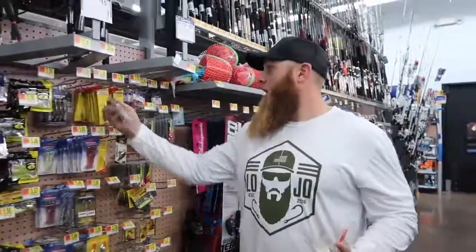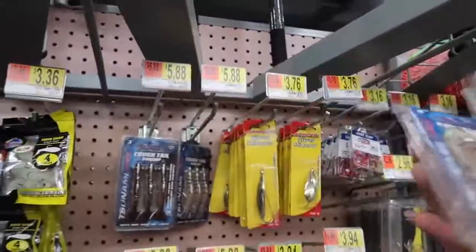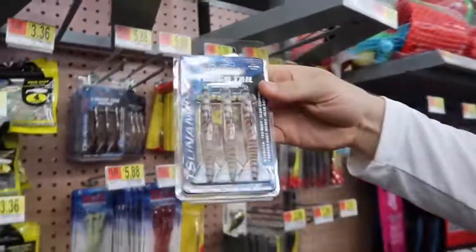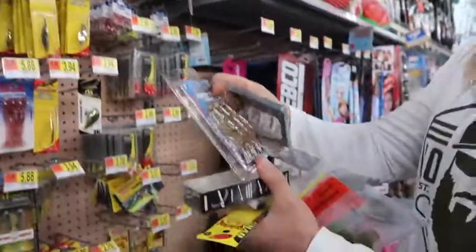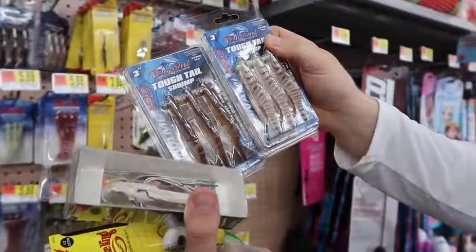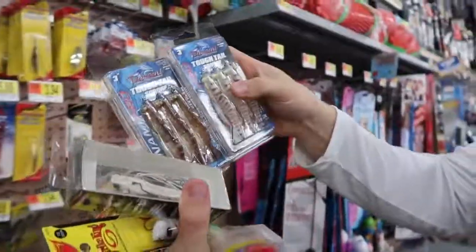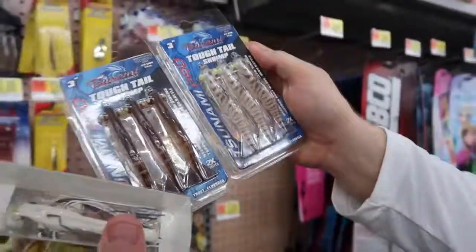So we're going to finish you off. $5.88, just under budget, because we were just at $19 and some change. With the Tough Tail Tsunami shrimp. Which color should we go with, Norm? We got like red, I don't even know what you call it. It's like poop brown, like peppermint right there. I kind of like peppermint. I like the peppermint. That's like a greasy peppermint.